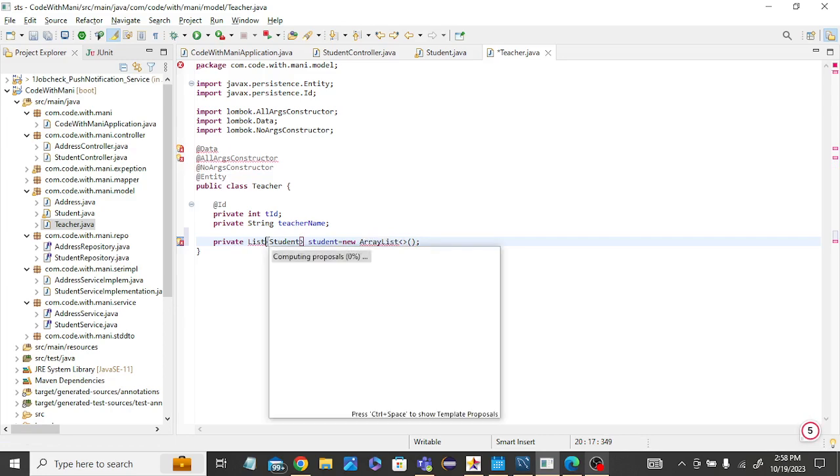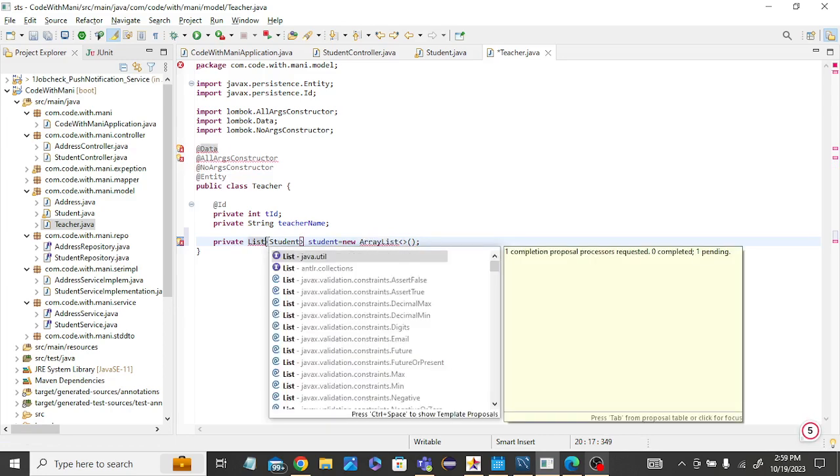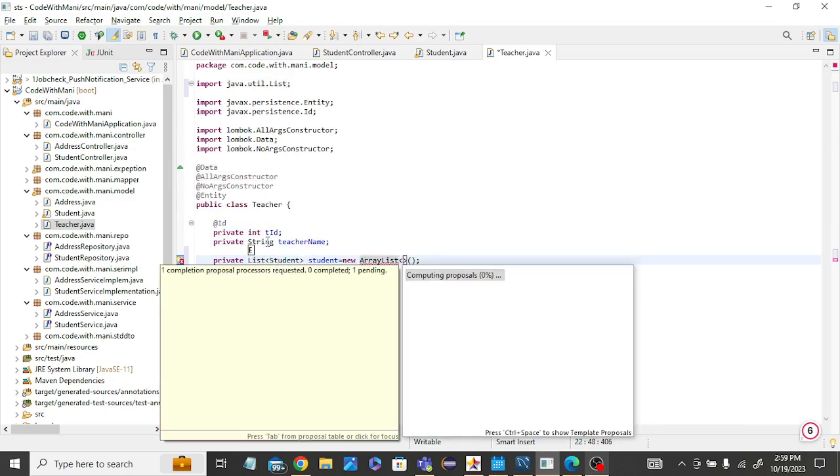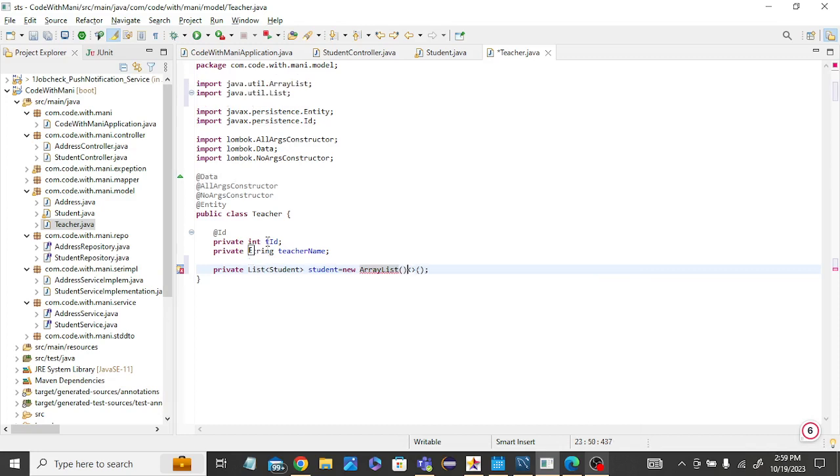Click here, Control Space, then it will import this util, and I have to import the ArrayList also, just import it, ArrayList. Good, fine. Control S. Why is it showing error? Okay, then fine.